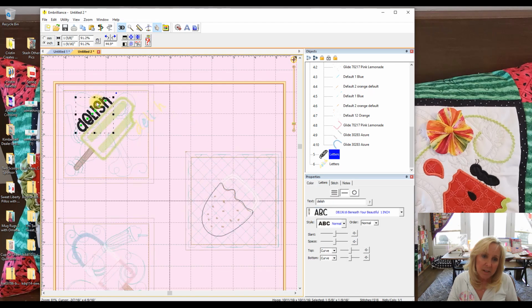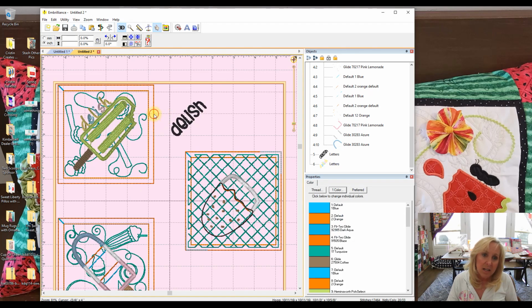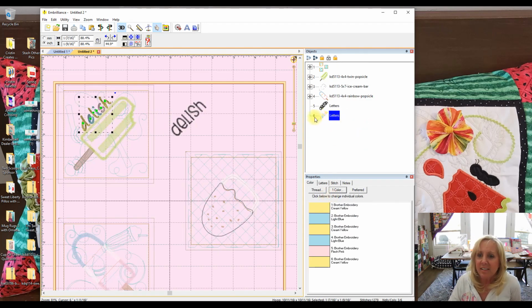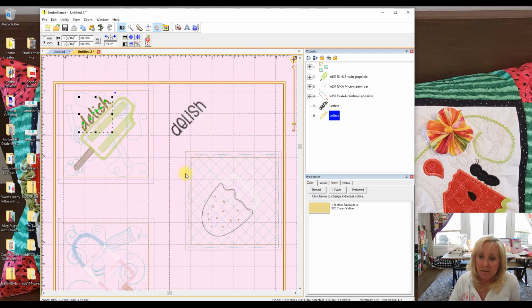So if I move this one and put this one over there just so I can get a visual. So the sizing is right. That's good sizing. All right, so one thing that's odd with this one is it shows in all these different colors, and you can see all the colors down here, but it would show all the different steps if it was all these different colors, and it's definitely not. So it must be, you can see this one color is highlighted. So I'm going to go ahead and click on that and just click one of the colors so it shows the way that it is going to stitch out.